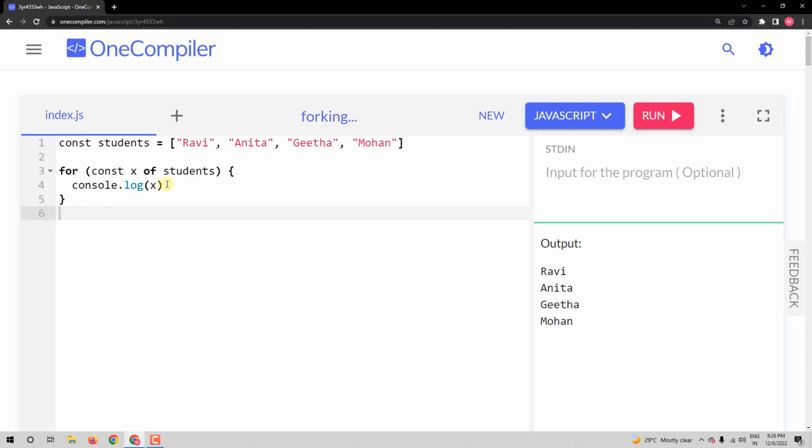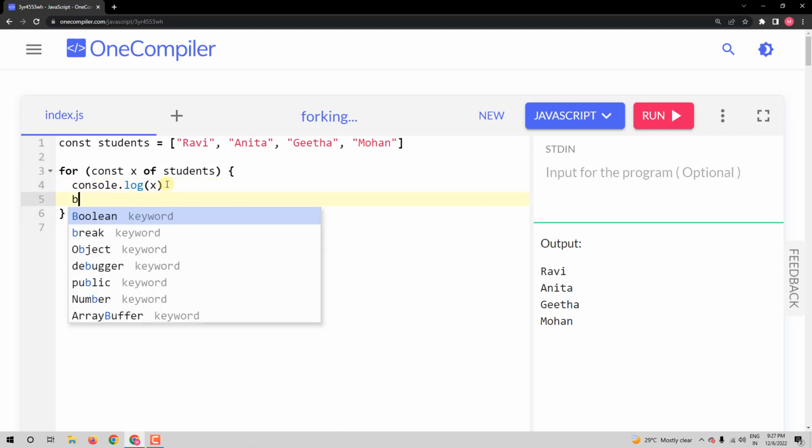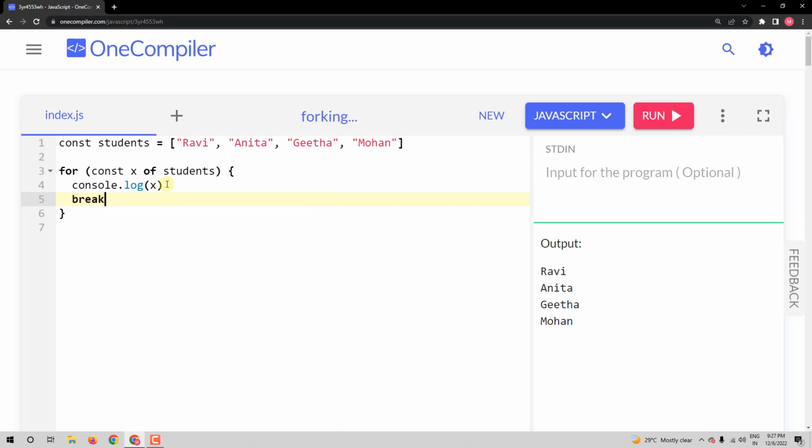Now what I will do is, after this line, enter break. So now let us check what result we get. We get only Ravi as output. Let us try to understand what is happening here.